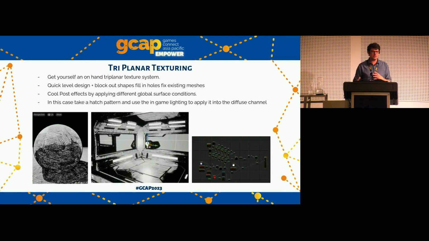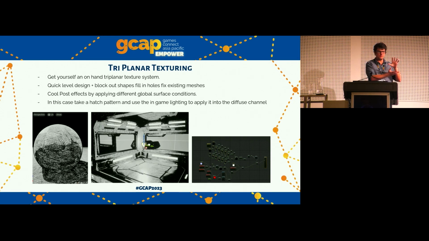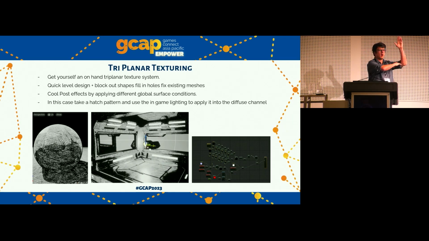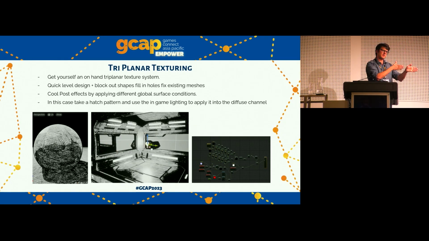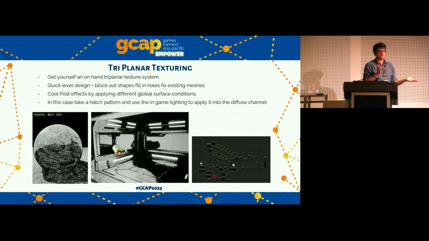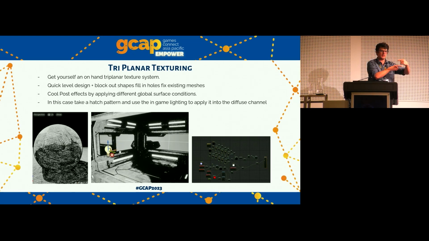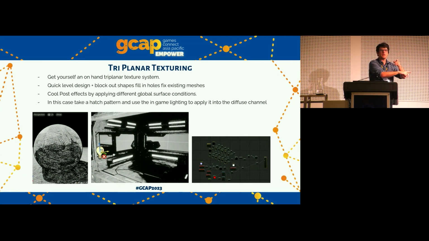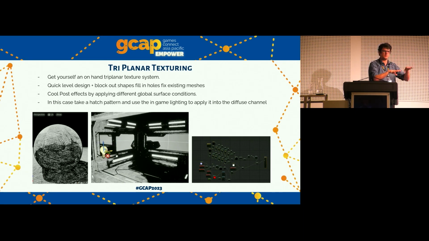But really all I'm doing is saying, hey, give me the world position of my fragment, a single node that gets that. Then I want to create a set of UV coordinates for that. So X and Y would be the height and the width of my world. So there I've got one. But sometimes my surfaces are facing different directions. This is a circumstance where you want to say, all right, if my surface is facing that direction, I want X and Y to be texture. If it's facing that direction, I want X and Z, or Y and Z. And if it's this direction on flat, I want X and Y. And then I just want to blend based on what that is.